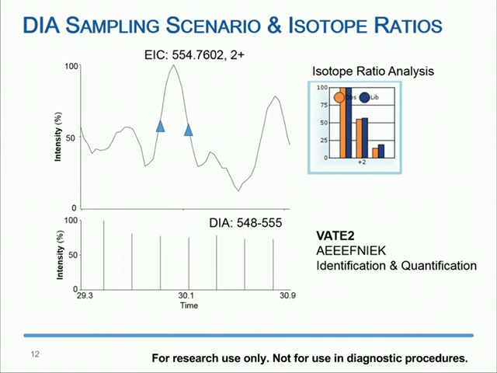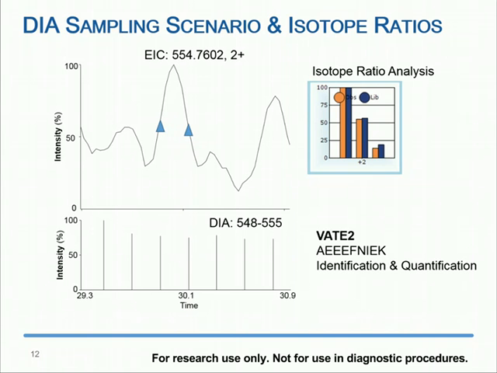So as instrument speed increases, I think the quality of this will get better and better, but you can see in this particular example, we've picked a low-intensity peak that gives you somewhat poor signal to noise. You can see that you're sampling it twice, once on the upward shift of the curve and again on the downward shift of the curve.